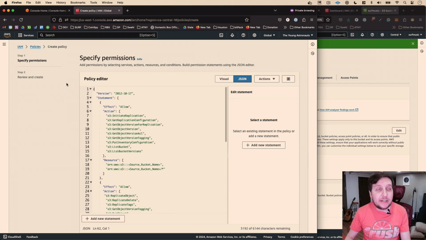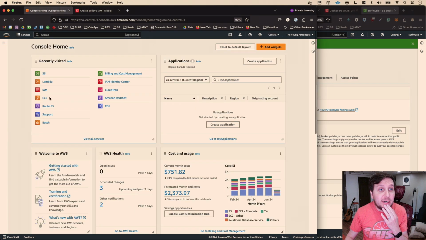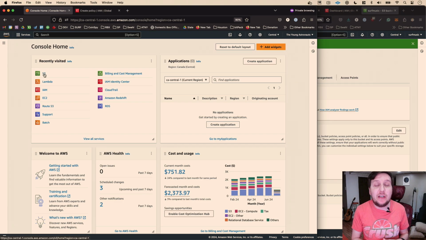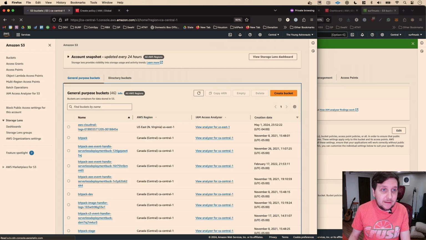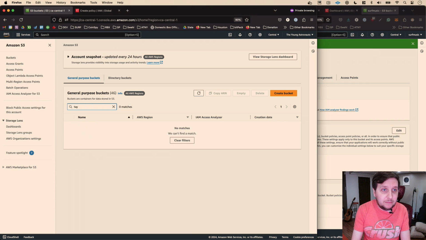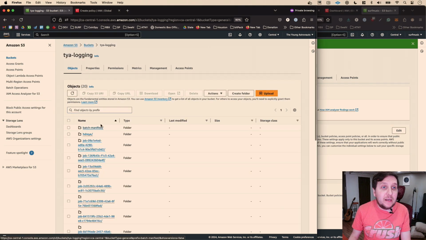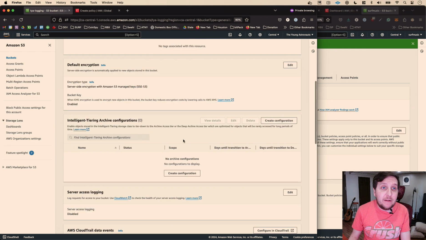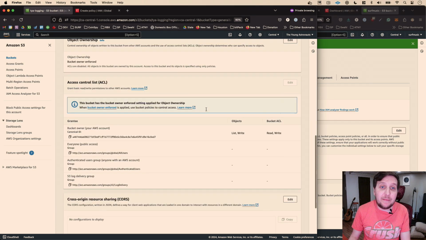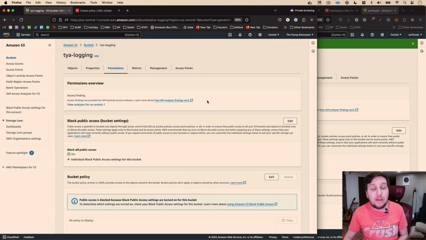Now, one other step that we should have done before this, although I've already done it, which is probably why I skipped it: you'll want to create a bucket on the source account for logging, because when this process goes through, it's going to log a manifest there, as well as progress details and that kind of stuff. I'll show you the one I have. I just called it TYA logging. For properties, there's nothing special you have to do here. For permissions, there's nothing special either. It's really just a basic bucket, because the role we're going to create will have the permissions to put stuff here. So let me walk you through that.